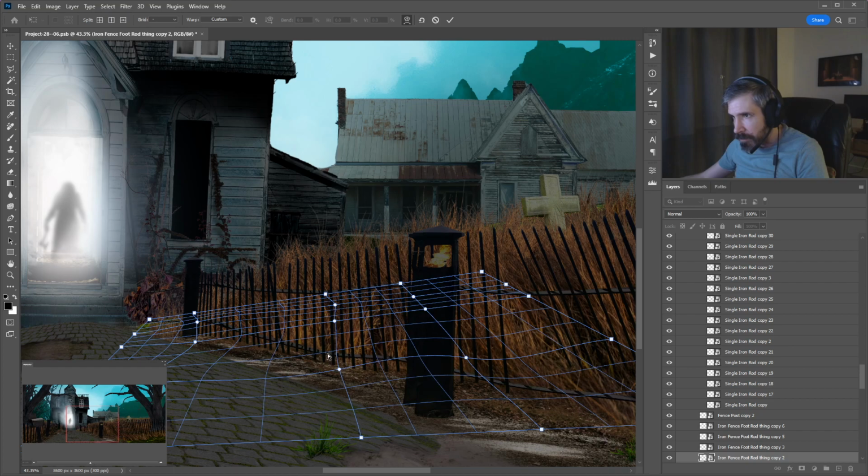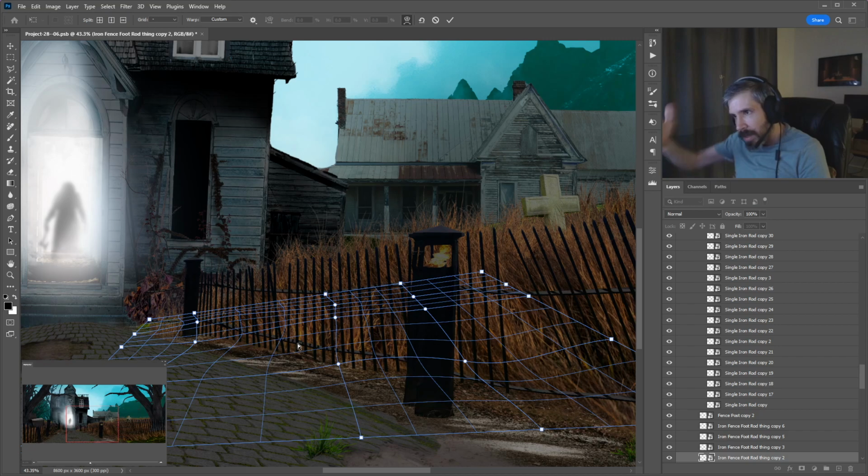This has a nasty bump in it, which I don't like. Because it implies that the fence is at sort of differing distances from the path.